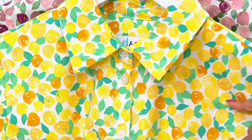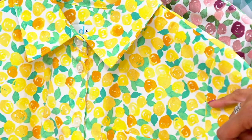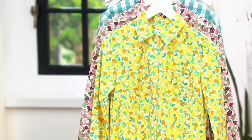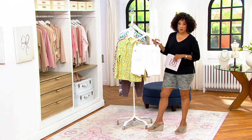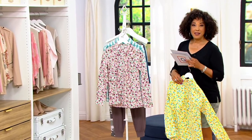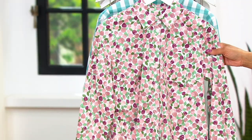This is the yellow roses that you see Alicia wearing — so adorable. I love it: that sunshine yellow, the golden rod, and then that soft Kelly green in the leaves against the white background, which is why you saw Alicia wearing it with the white today's special value shorts. A perfect look for summer.